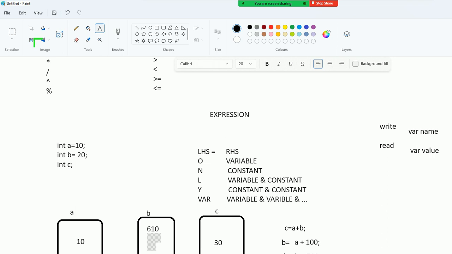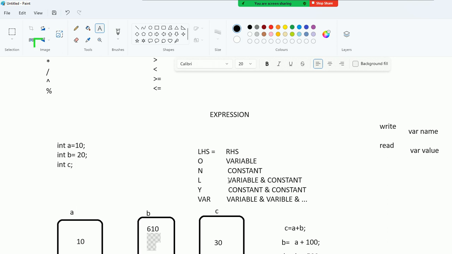Okay, if I want to make A as 100, how will I do that? A plus 90 goes into A, correct. So see, this is an expression. It has an equal to, correct. And on the RHS, this is a variable. And what is 90? 90 is a constant, right? 90 is 90 universally.